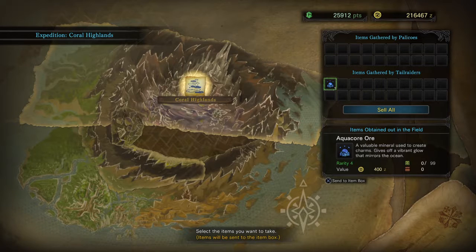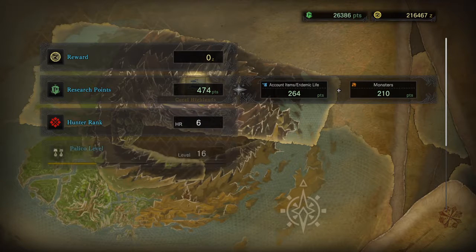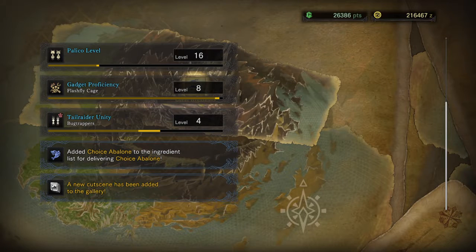Ooh, what's this? Aqua Core Ore. This is actually quite... Oh, hunter rank increased. Add a choice to have one. Ooh, nice.